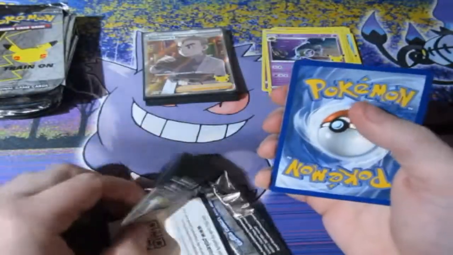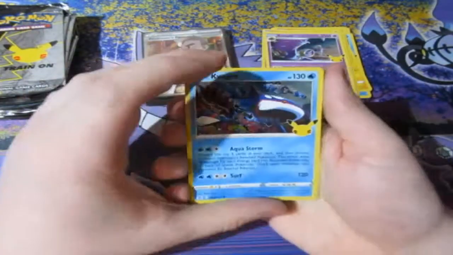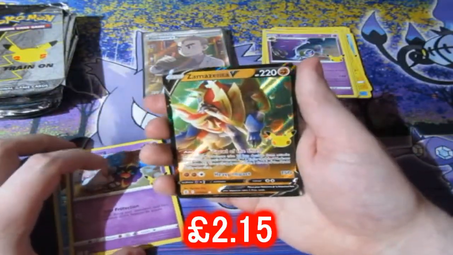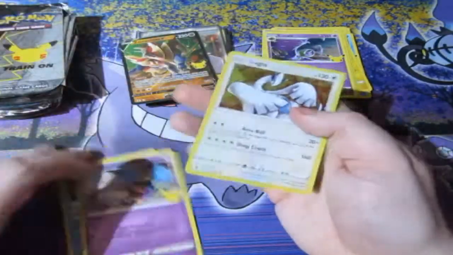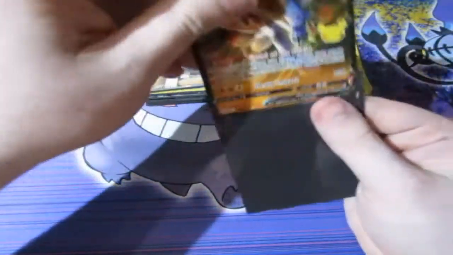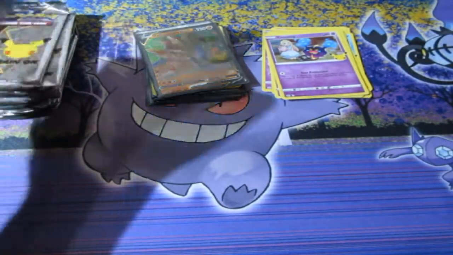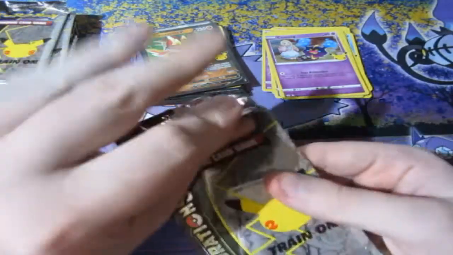Here's your code. And it's gone. One, two. Kyogre, Cosmog. Hey, we get Zamazenta V. Finally, we get one of the other quad. And Lugia. Very nice. Because we kept on getting Zacian for some reason, but never Zamazenta, which was weird. Because I think Zacian's actually more valuable than Zamazenta. Quite weird, isn't it? You get more of the better card.